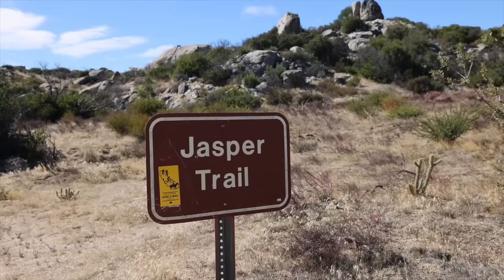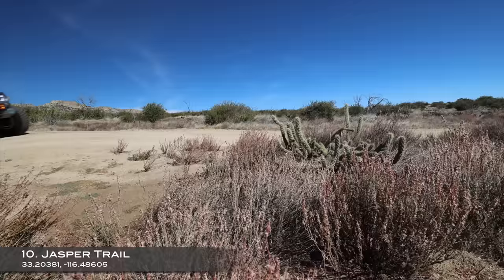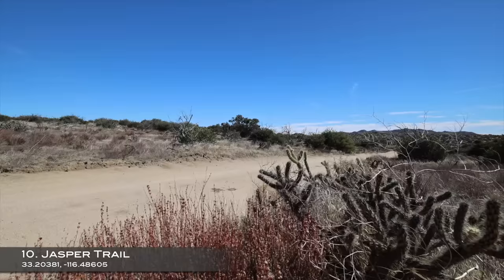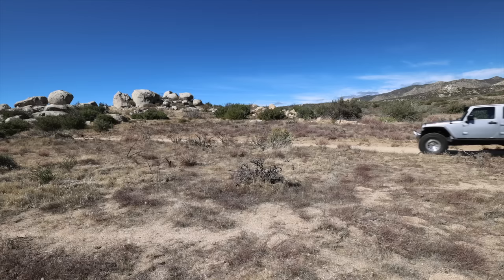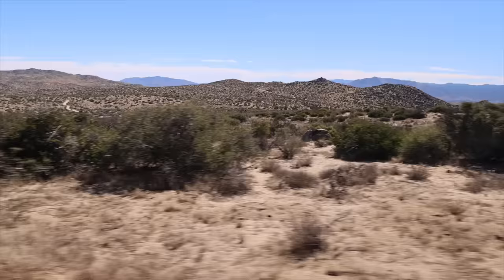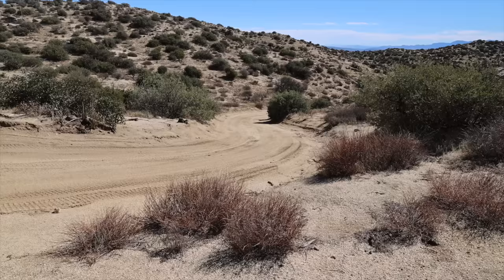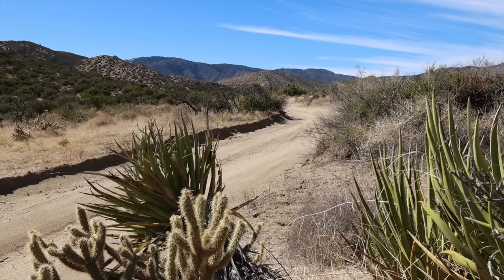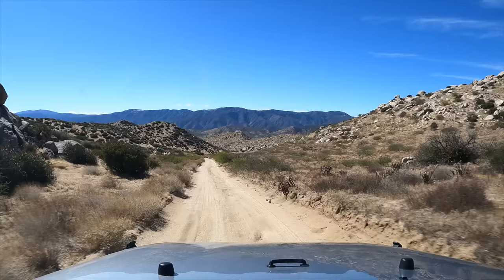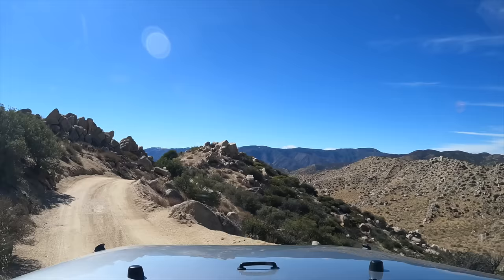Last on our list is the Jasper Trail, located just outside the town of Ranchita. Jasper is a very easy 15 mile trail that navigates through a narrow section of the eastern Anza Borrego Desert State Park. This trail is so easy that oftentimes the park service will smooth it out to allow easy access, so if you are looking for an excellent beginner trail this is the perfect one to consider. Jasper Trail descends about 3,000 feet in elevation when traveling from north to south and allows you the opportunity to get off the grid without having to travel too far east. There is an abundance of desert plant life along the trail and wide open views.